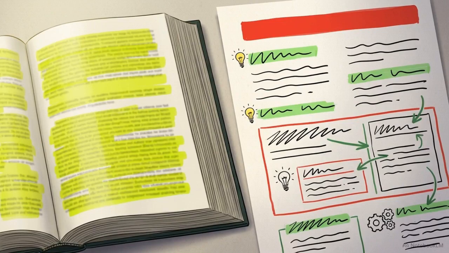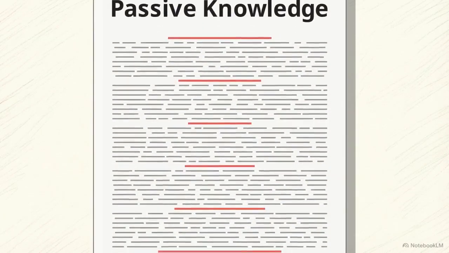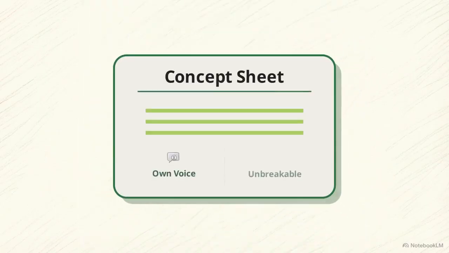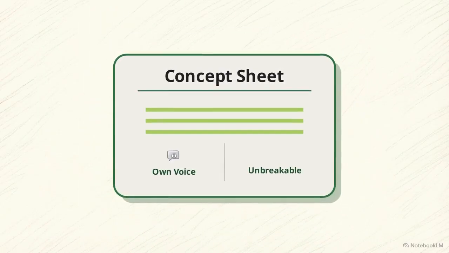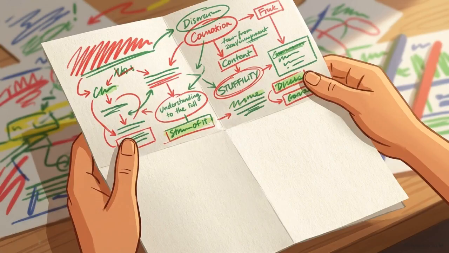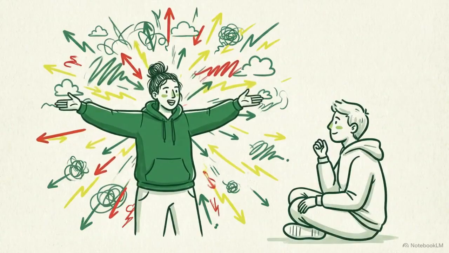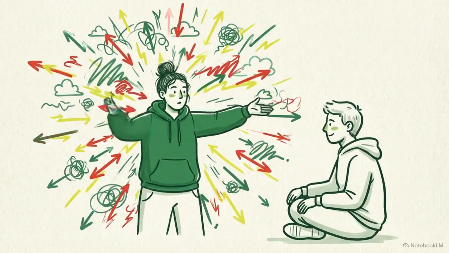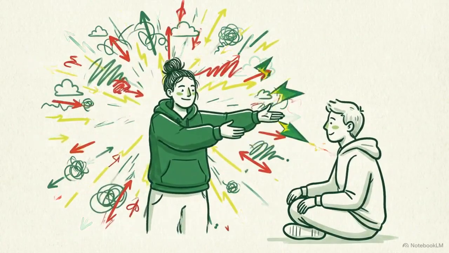Look at your completed sheet. You have reorganized the data from a passive block of text into an active logical sequence. You started with a dense 500-word textbook page. You now have a single, unbreakable summary written entirely in your own voice. To maximize your long-term retention, you can take this written exercise into the physical world. Speak your analogy out loud. You can teach it to a mirror, explain it to a pet, or record a voice note for yourself.